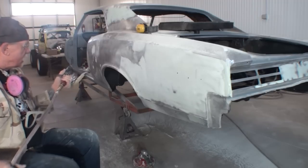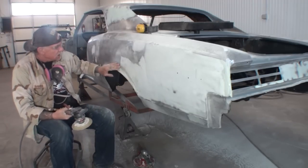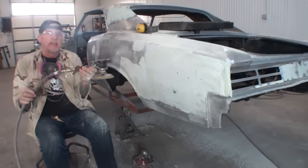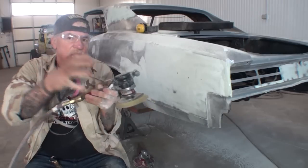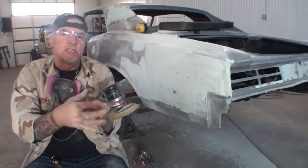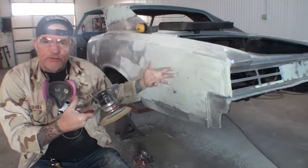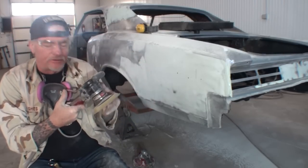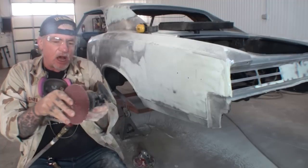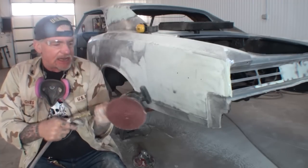So the next tool that we're going to use, we have to break this down in this area here. And what we're going to do is use this sander right here. This is called a dual action DA sander. This is not a finish sander. This is a sander that you would use to rough in like I'm doing, or rough a surface up for putting this on, or stuff like that. This is a dual action long throw. I think I mentioned that, but if I didn't, now you know.